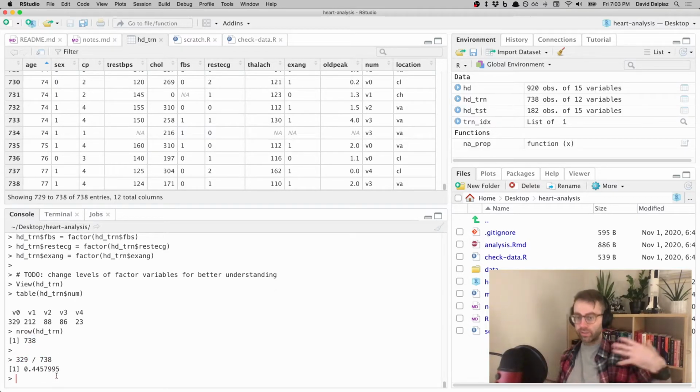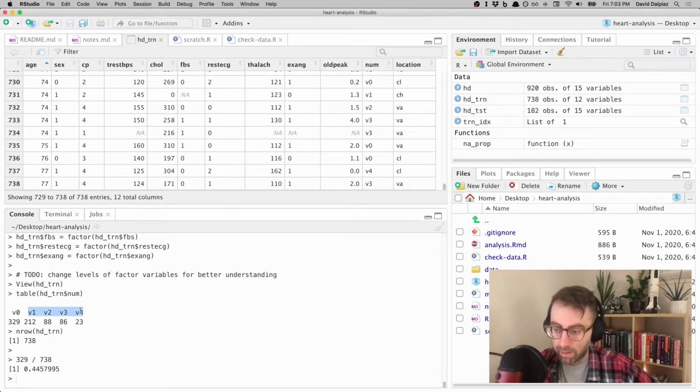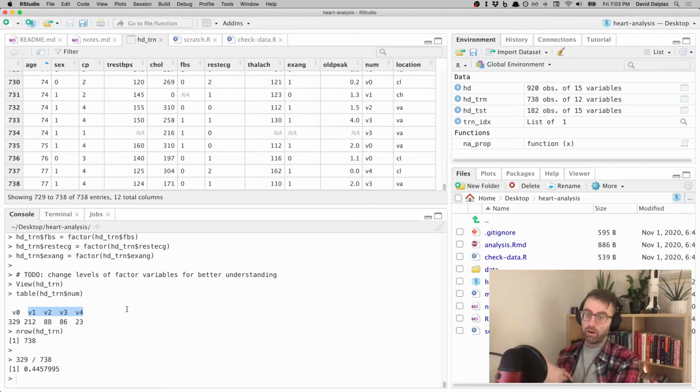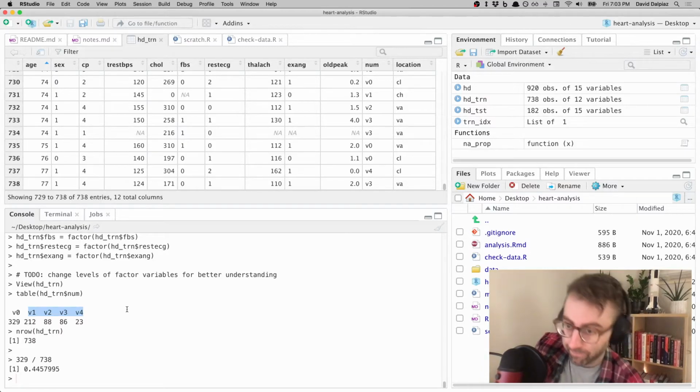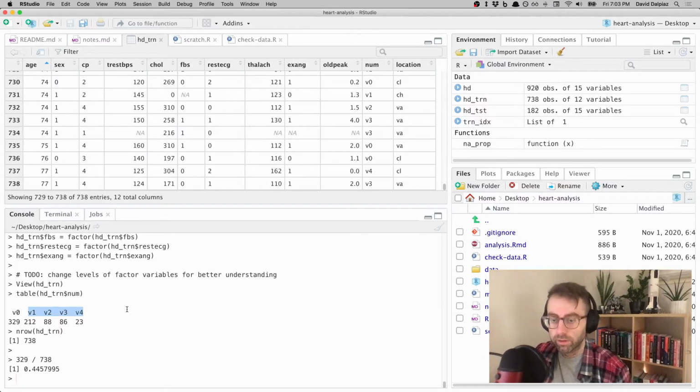So in some sense, this data is pretty balanced, right? Because one of the ways we might eventually look at this data is we might collapse these four categories into one and say we have people with heart disease and people without heart disease, and that's what we're going to try to sort of figure out and filter out, right? So that's something we'll want to keep in mind there.